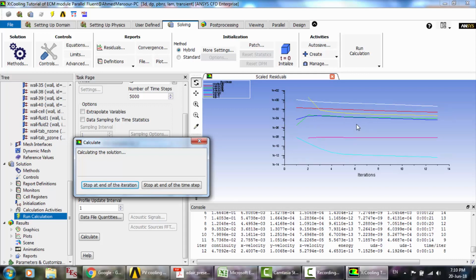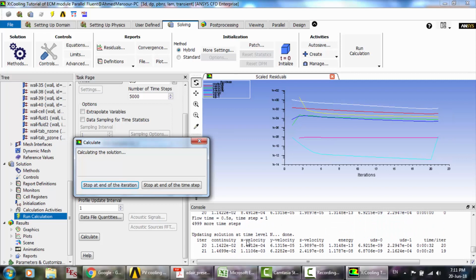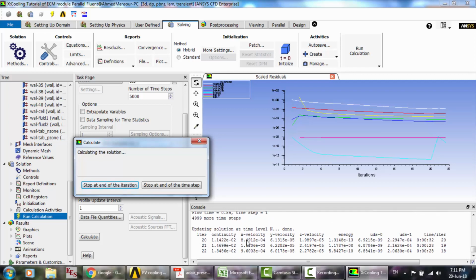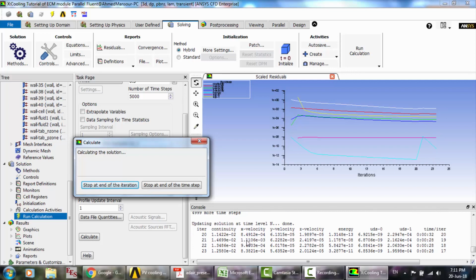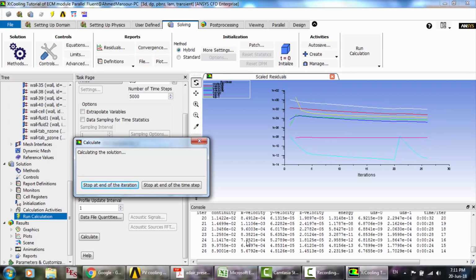To know if the solution is converged or not, it has to be 10 to the negative 4. Here is converged. Okay. Negative 3, so it is converged. It is, or it's on the way to convergence, by the way.